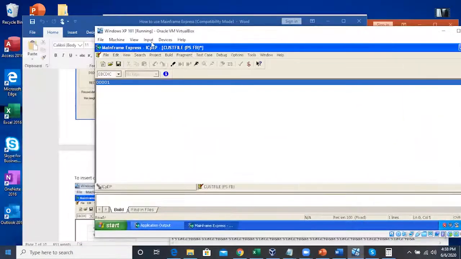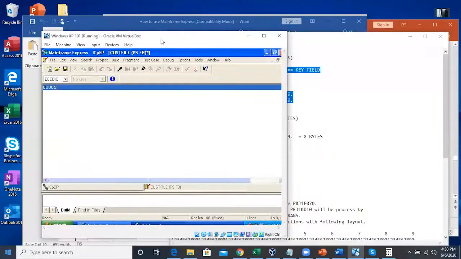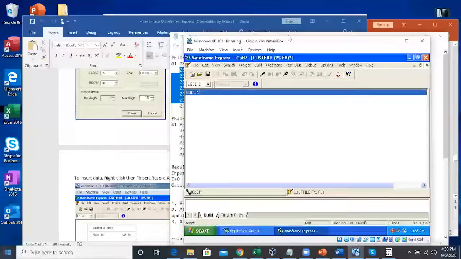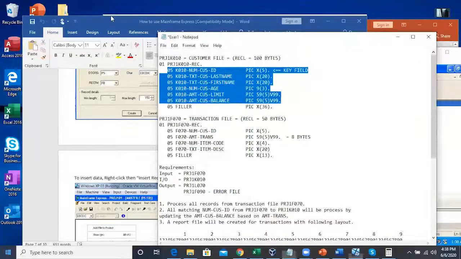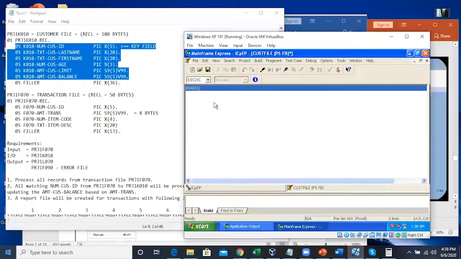Yes, sir. Okay, so I'm just teaching you how to create your input files, okay? First, we need to have a master file following this format, okay? So, mano-mano tayo magka-create ng record dito. 001, then your customer name is 20 bytes, correct?